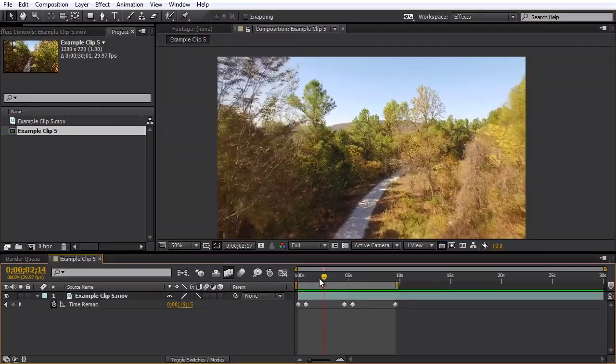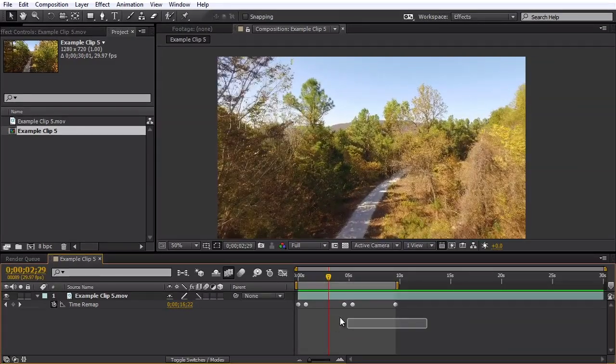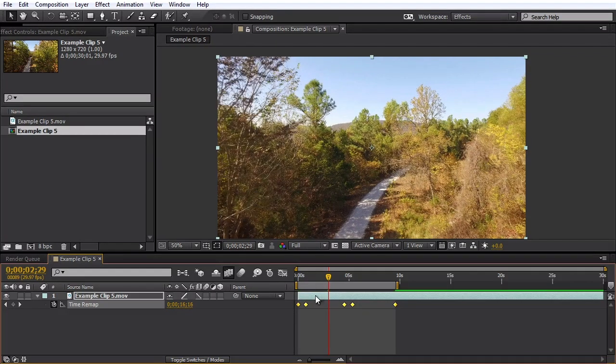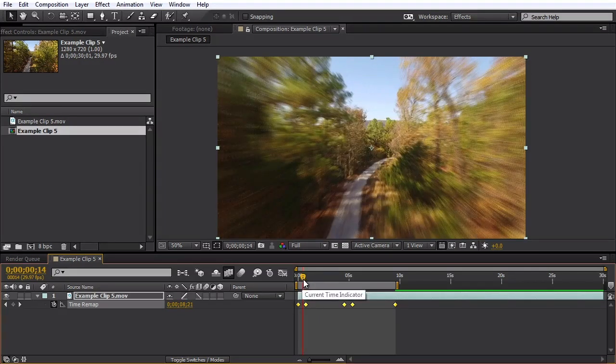Now one thing I noticed is when it goes back to the slow motion effect, the roving keyframes are slowing it down a little more than I actually prefer. So I'm going to select all of my keyframes. And this is just a stylistic choice. You can do this either way. So I'm going to control click these back to normal keyframes because I actually don't want that to slow any of this portion down.